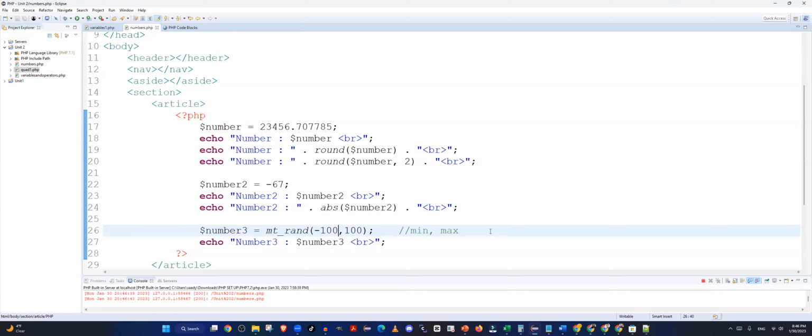So you can give it that kind of range as well. Okay.